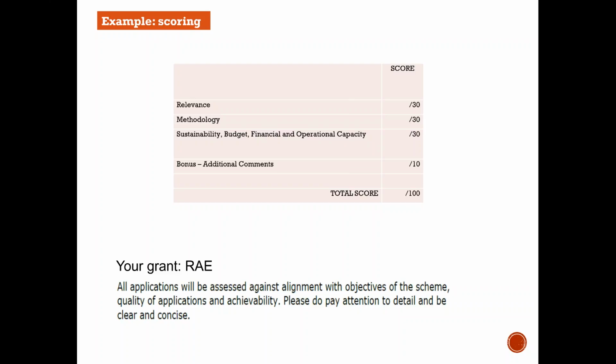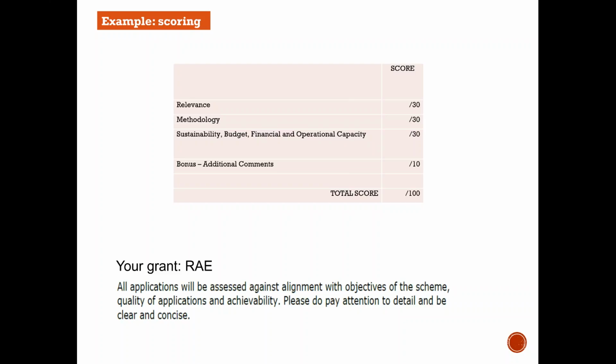Then the budget, the financial and operational capacity, is just to know if we are capable to run this project also with your partners. This is more like objective data, and methodology, I will say, is quality data. Relevant methodology is quality data.